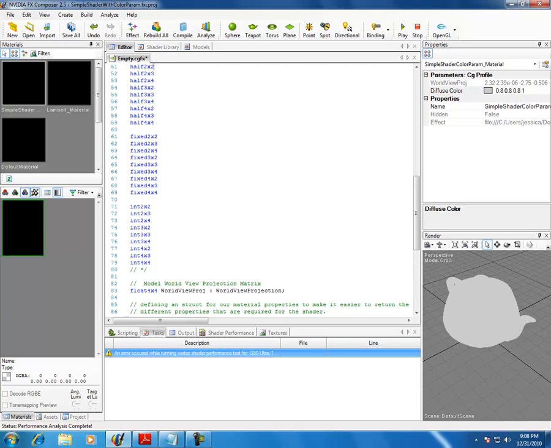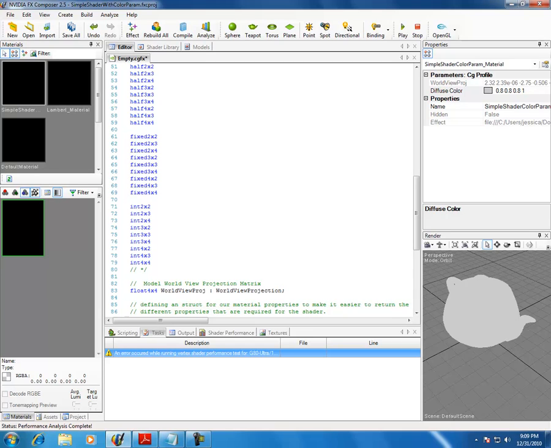Here we have a half 2x2 matrix, a 2x3, a 2x4, a 3x2, a 3x3, a 3x4, a 4x2, a 4x3, and a 4x4. And again, we have a fixed 2x2, a 2x3, a 2x4, 3x2, 3x3, 3x4, 4x2, 4x3, 4x4 for matrices here.